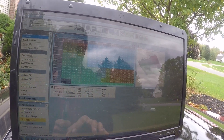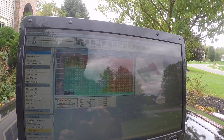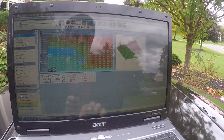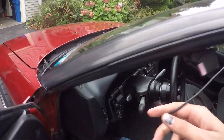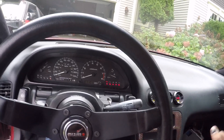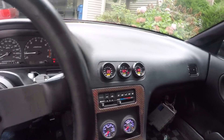Now let me just tell you guys this: I'm not a pro tuner here by any means, but I'm basically just doing the opposite of what was done. My main goal here is just to see if I can actually get this thing to basically just not go full rich when I'm driving, when I'm cruising — or when I'm actually trying to get a little bit of boost. I can get like three or four pounds, but anytime I get a little bit over that, the gauge reads full rich and the car just wants to shut out.